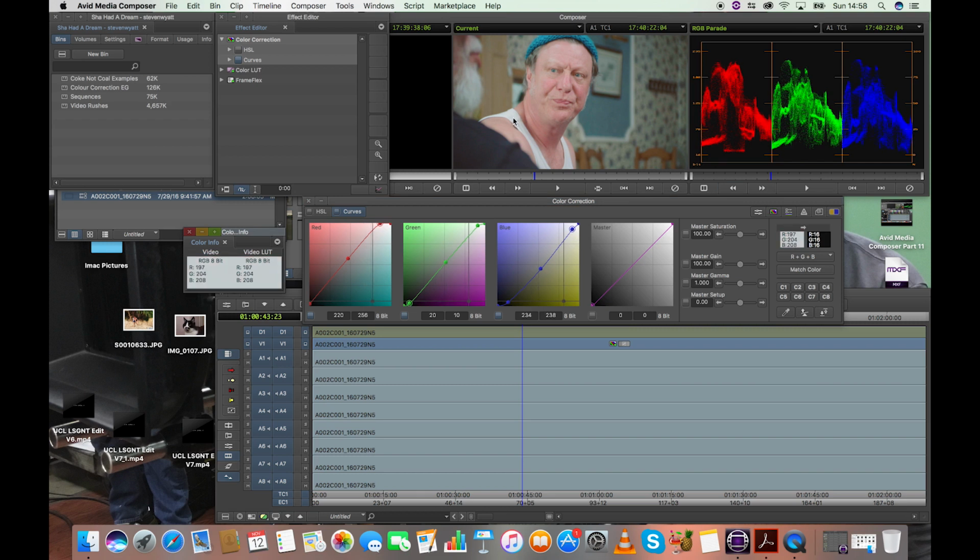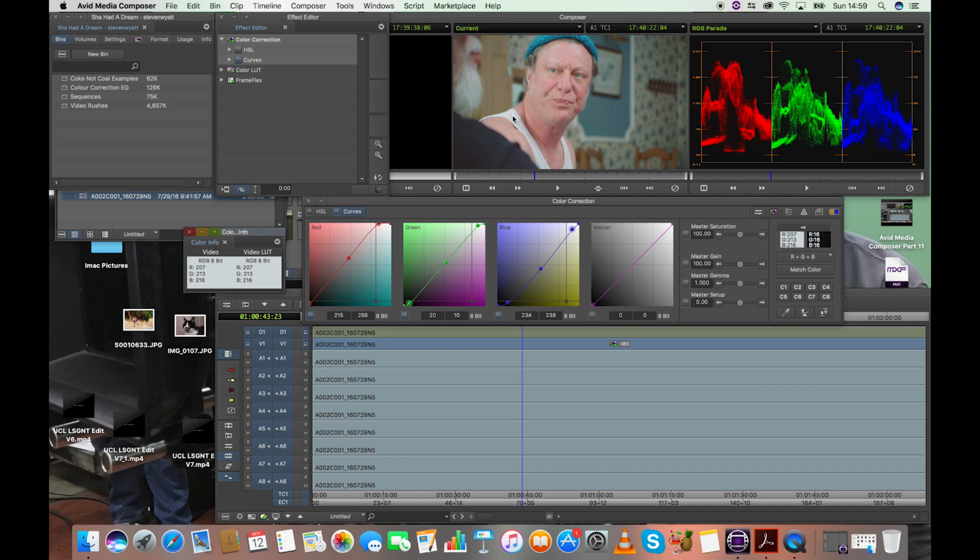So again, using the white reference, red's 197, green is 204, blue is 208. For argument's sake, the red is a little bit lower than the other two, green and blue, and we know that because we can see it here on the color information, but we can also see it on our histogram here. The red is a little bit lower than the other two. So let's just increase that a little bit. Let's see what we get. Ever so minor. There we go.